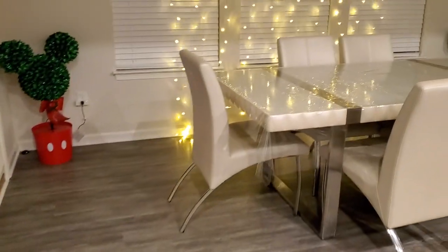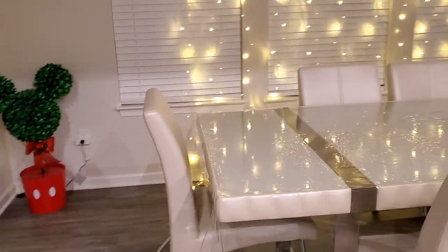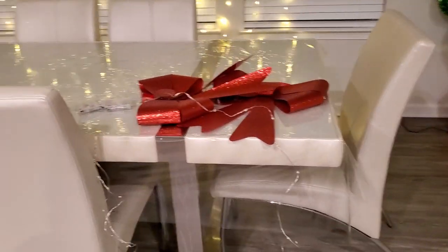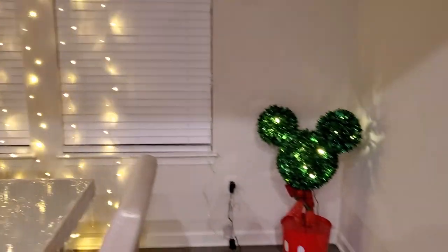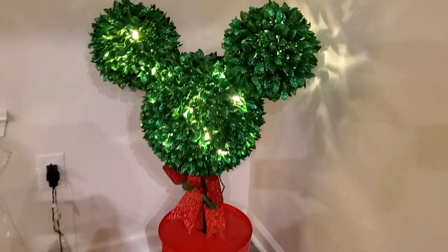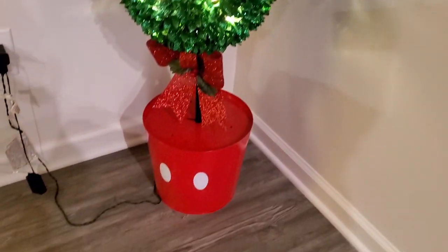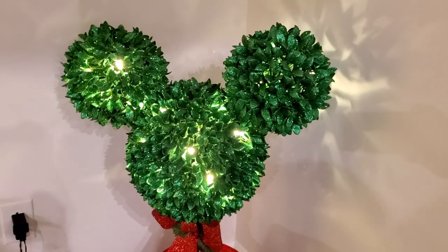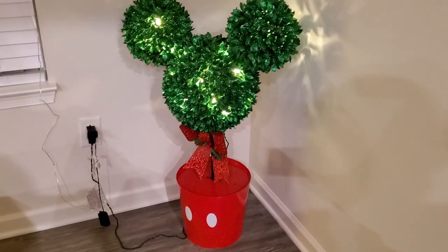So that is my little side table I had there originally, which we ended up moving to create space for the Christmas tree. And I knew that the Mickey topiaries that I just got this year are going to go on either side to kind of frame the table. So I started off with that and worked my way from there.